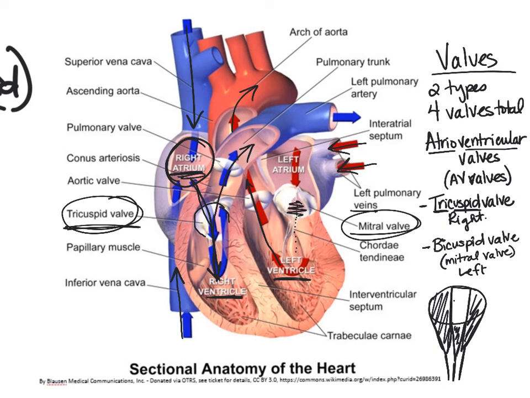Those flaps of tissue are called cusps. So tricuspid has three, and that's on the right side of the heart. And then over here, the bicuspid, and you can actually see, this is one flap of tissue here, and then this is the second flap of tissue here, and then they're attached by these strings called Chordae Tendineae. So our cusps, our flaps here, the bicuspid meaning 2, the tricuspid meaning 3, and then we have the Chordae Tendineae that are holding those cusps and attaching them to the inside of the heart here, attaching them to that endocardium that's lining the entire inside of the heart here.